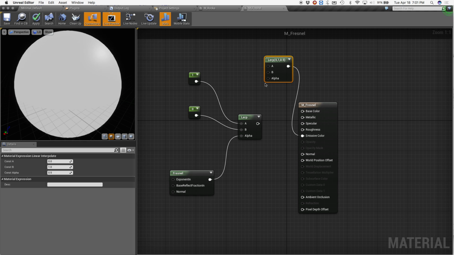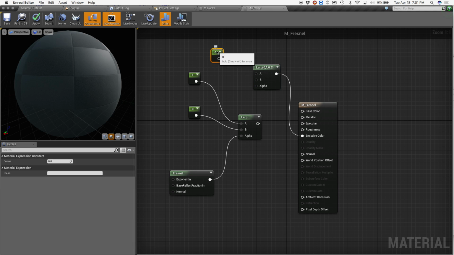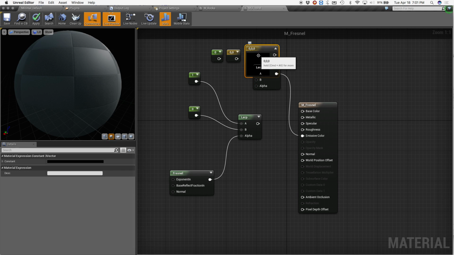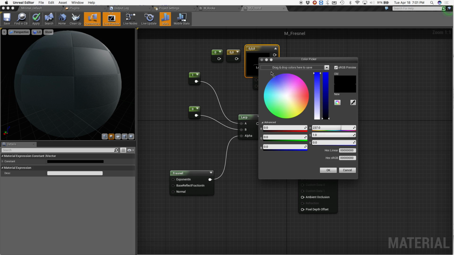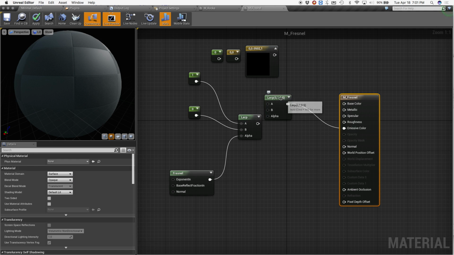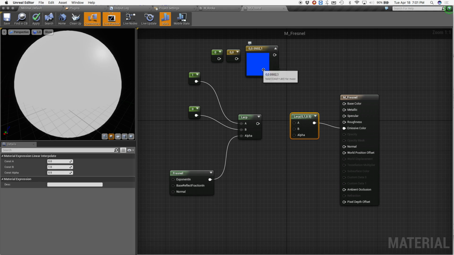And the question was, how do I get a LERP? Yeah, so if I press down 1 on my keyboard and then click, I have a constant. If I hold down 2, I have a 2-vec, and if I want a 3-vec like an RGB, I hold down 3 and I click, and I have an R, G, and a B. If I double click on this one right here, this is actually a color value. So this is just using vectors for color. So this is now blue.